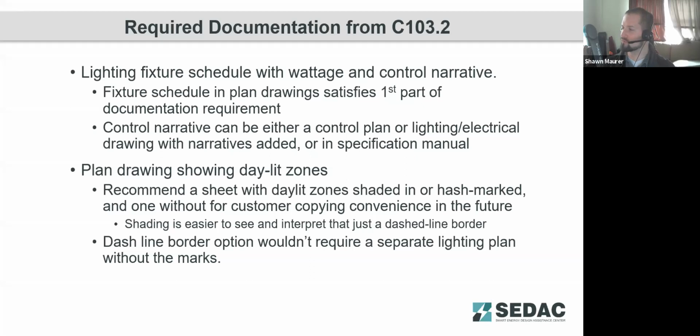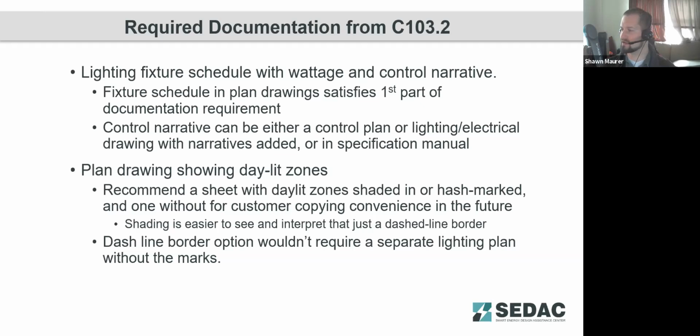We're starting to see more and more those fixture schedules have a summary for the lighting wattage that applies to each of the fixtures in that schedule. And so that complies with those 2 components of that requirement. But the control narrative is kind of variable in where it's placed.